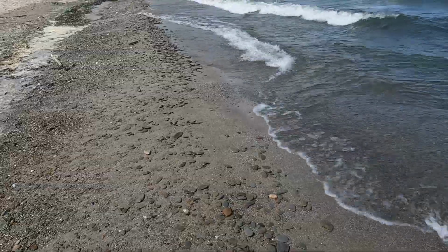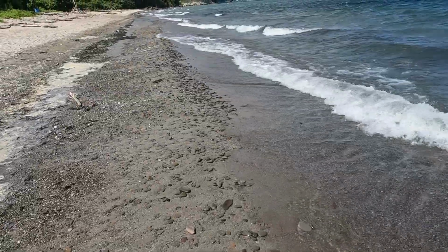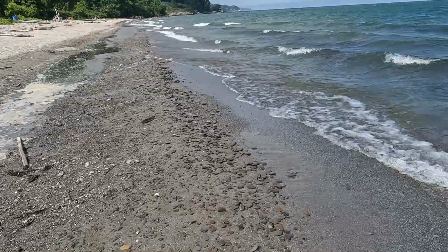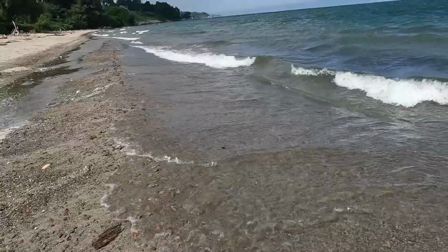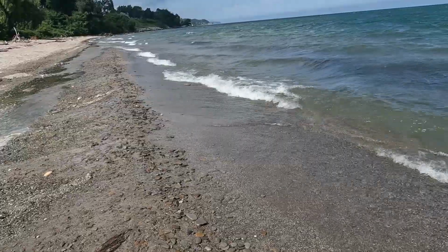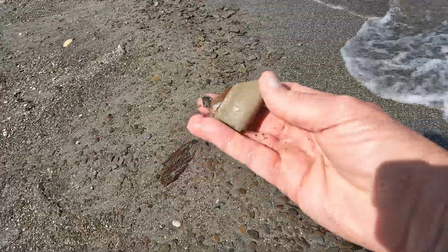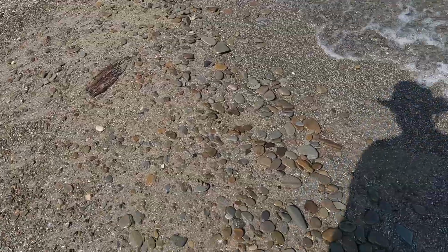But this gives you an idea. You get a lot of sandstone, a lot of siltstone, not a lot of fossils. I don't see fossils, a little bit of beach glass, quartzite. But if you want slag, there is slag here, and pretty interesting stuff. I kind of like that. This little piece of sandstone with some pattern to it.